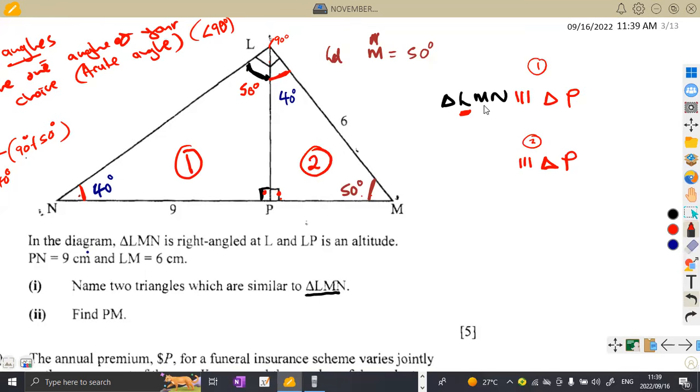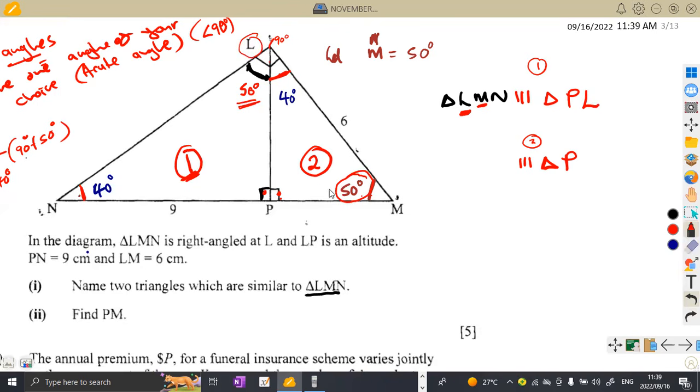Now let's move on to M of the bigger triangle. This is your bigger triangle. Your M is what? Your M is 50 degrees. So now you're asking yourself, which angle is equal to this M, which is 50 degrees? So that is what we need now. So from triangle 1, we are working from triangle 1, remember? From triangle 1 here, we need an angle that is equal to 50 degrees. And in triangle 1, the angle that is equal to 50 degrees is this one, which is at L. So this one is going to be PL.